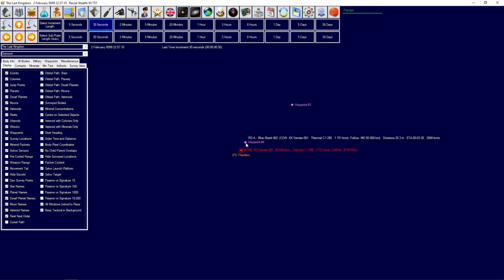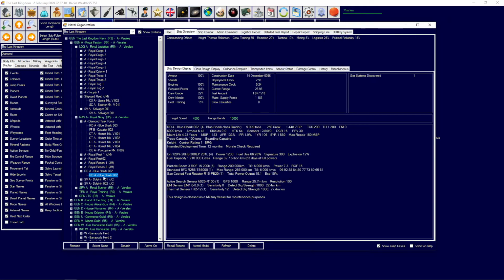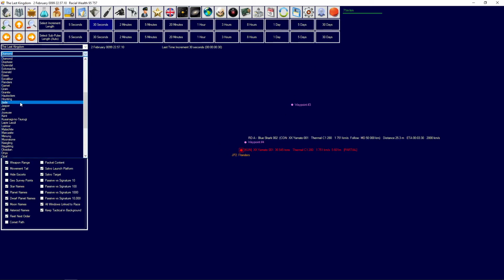Actually, let's have a look. How much is the active, or the thermal signature of this? I don't actually think that we can see it here. However, the ship itself, the max thermal is 1200, so it's going to be 800, depending on how good their... Oh, star systems discovered. Okay. Oh, right, because this one did go through the Flanders jump point here, or jump gate, rather.